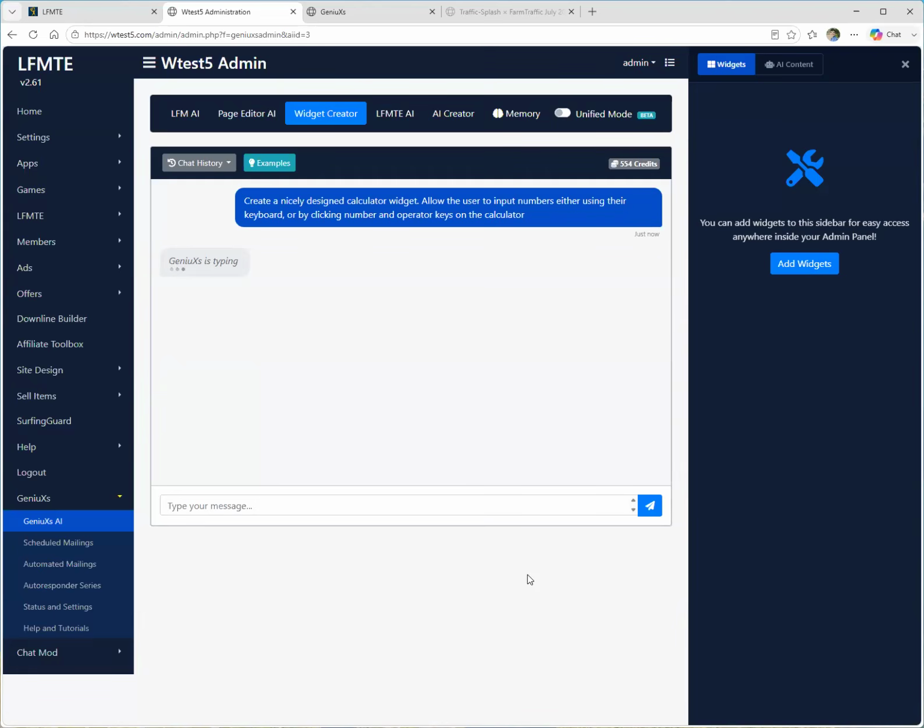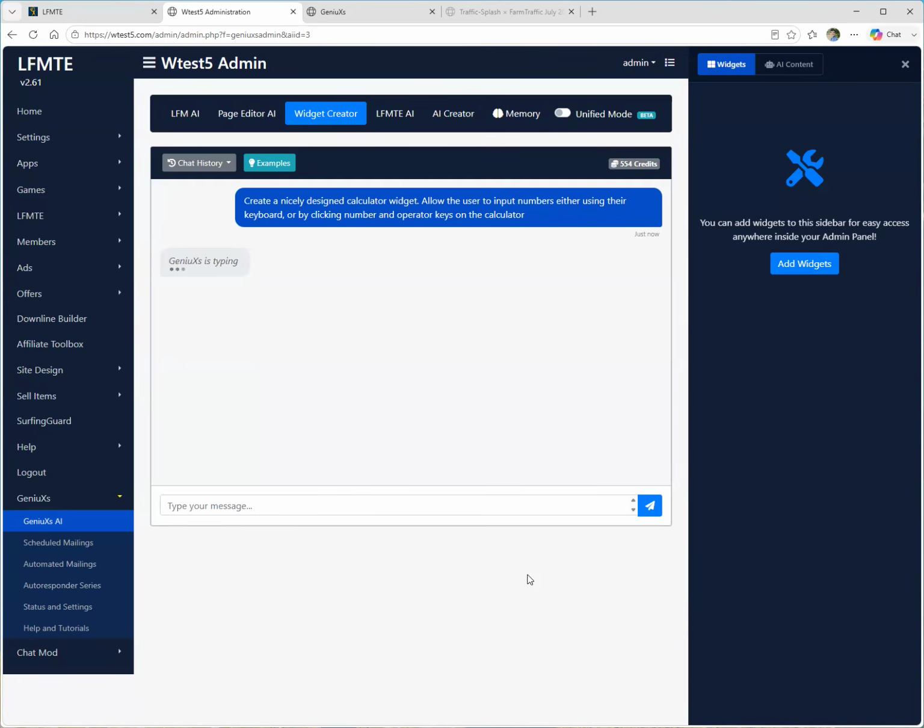but with the new system, the widgets just have a lot cleaner design, and it's also more capable of what it can do. It can create widgets that do more advanced functions, and it can customize the widgets better if you ask it to add a new feature or change the way something looks. It can do that a lot better than the old models. But the widgets take a little while because they have a lot more code than just changing a color or something like that. So it takes normally about a minute for a widget to come back.